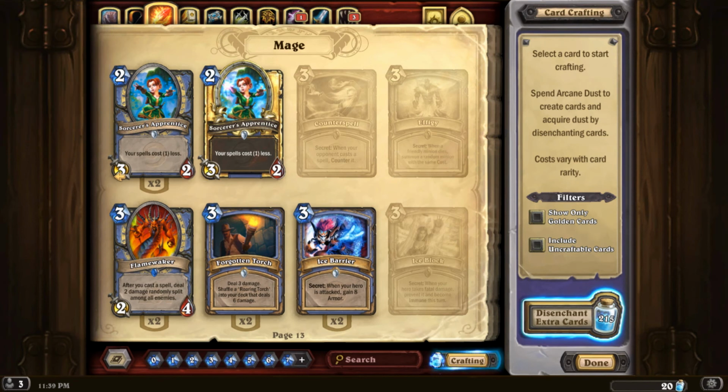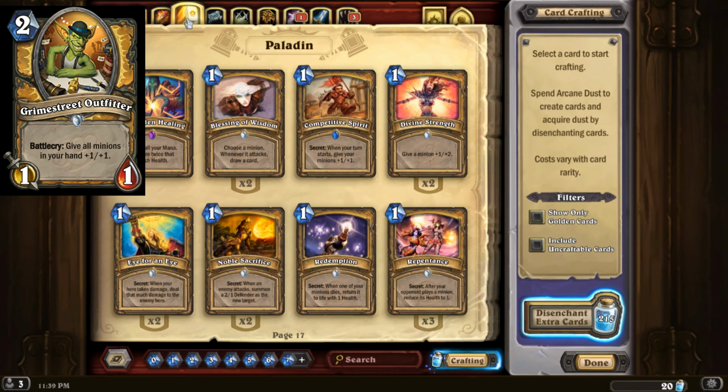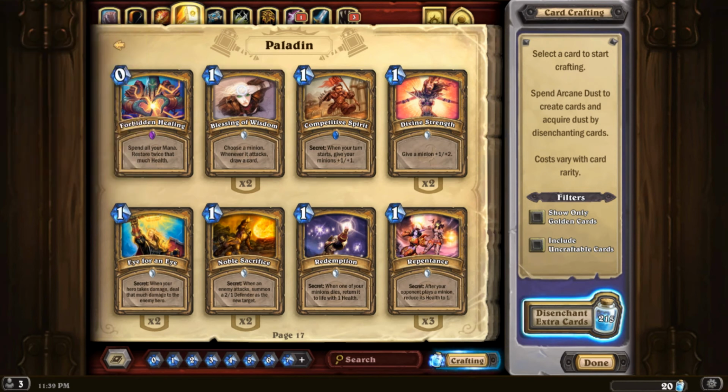On to Paladin, since that was the only mage card. First card we have is the Grime Street Outfitter. Battlecry. 2 mana 1/1. Battlecry: give all minions in your hand +1/+1. This card's broken. I hate it so much. It's so OP. So you can, well, I'll get onto the synergies later. Basically, they're making aggro paladin good again.